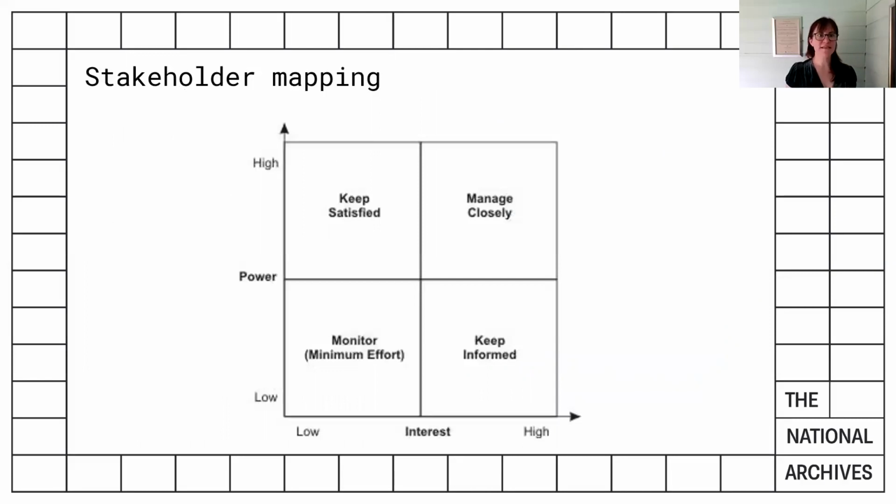Which links into this slide, really. As you start to build your crowd, it's about being quite smart about it. They call it interest and power on this particular diagram, but who are those people who have high levels of interest in you, and you really want to keep them informed, but also have these high levels of, in inverted commas, power?